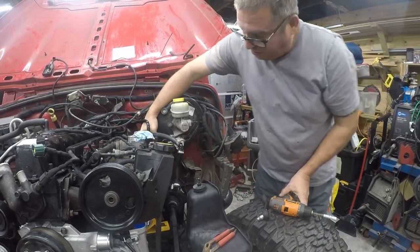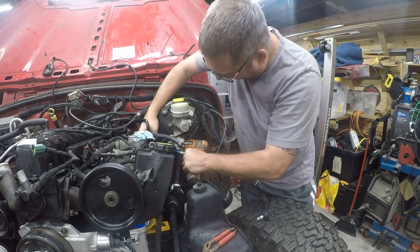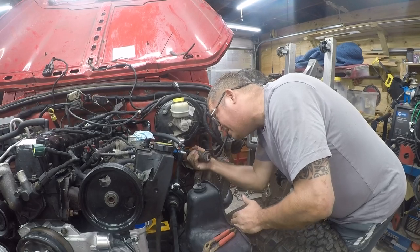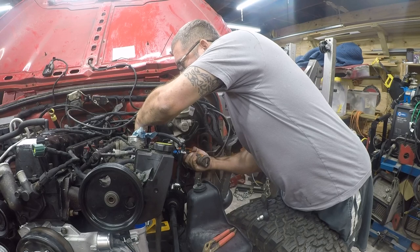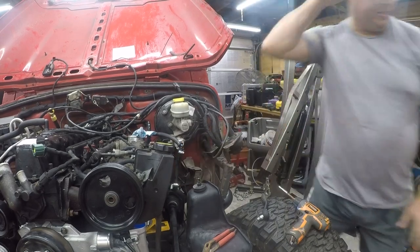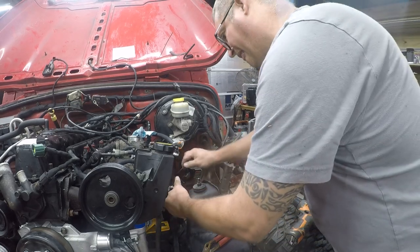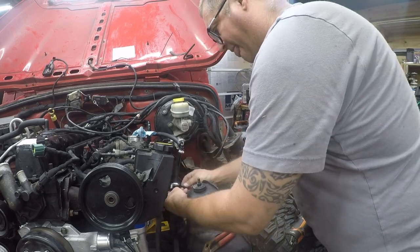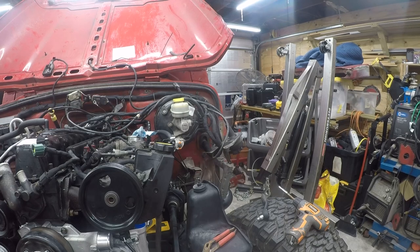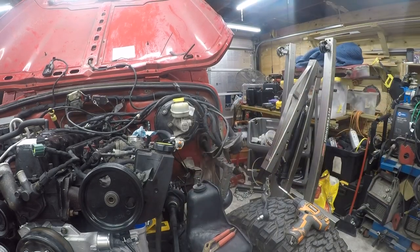There we go. So we're completely in, and now we just need to tighten this and hope that we never have to take it apart again, because if we do, this is going to be a pain in the ass. So I think this will be just fine. I'm going to zip tie it there because I don't like stuff loose under the hood. Well, this will give me something to be upset about at a later point. Again, remember, this doesn't carry liquid fuel, it carries vapor, which is technically the more flammable of the two. But I think that'll be fine.